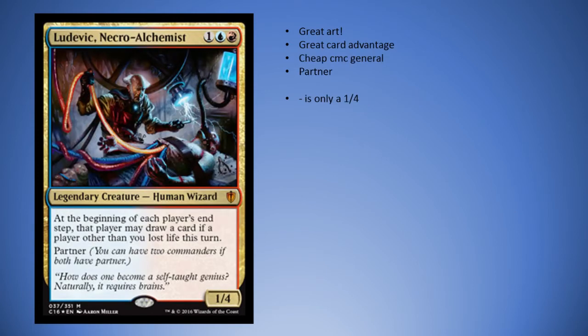But so next up we have Ludwig Necro Alchemist. I love this art. This guy is just Ludwig is cool in being able to see all his creations, and we already got to see his Opus creature beforehand, and I believe he's actually working on it in this picture. I love this style of art. It just really reminds me of like my favorite horror movies and stuff. Anyways, it's a great card advantage.